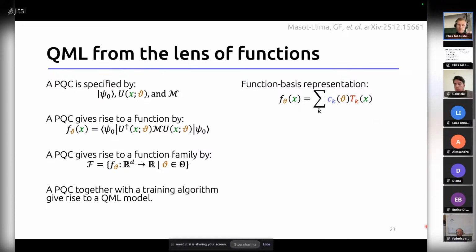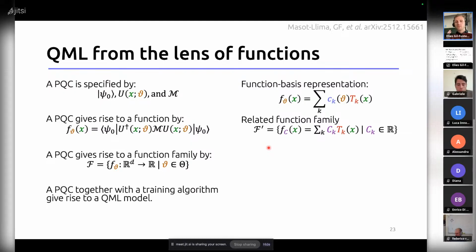That means in the Fourier picture of parametrized quantum circuits, it's very nice because the role of x and the role of theta gets separated very nicely into a function basis and a set of coefficients. Now, let's say we have a parametrized quantum circuit for which we know what this description is. So essentially, we know what the function basis is. It could still be that the map from theta to the parameters is difficult, but at least we know that the function is of this form.